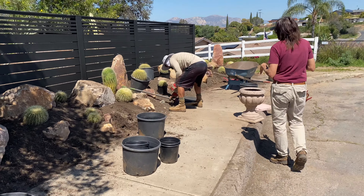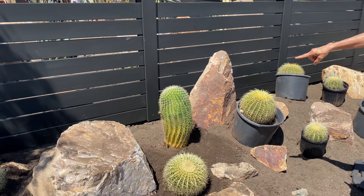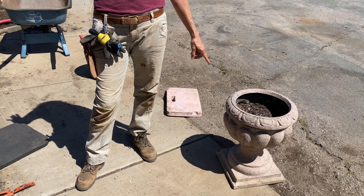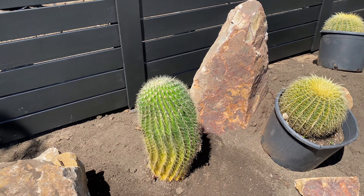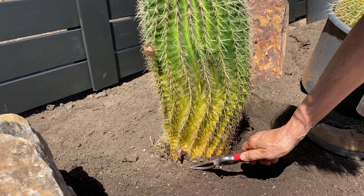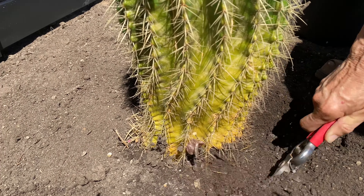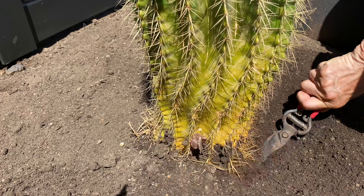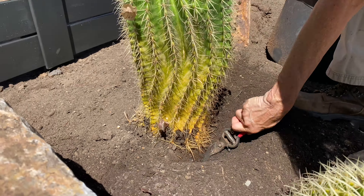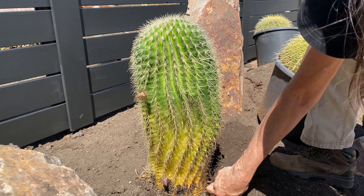This is so funny — it's actually a barrel cactus that was in an urn by the front door in shade. This is etiolation at its finest. The plant's desire to survive and thrive despite its needs really not being met. We're all very intrigued to see how it grows.